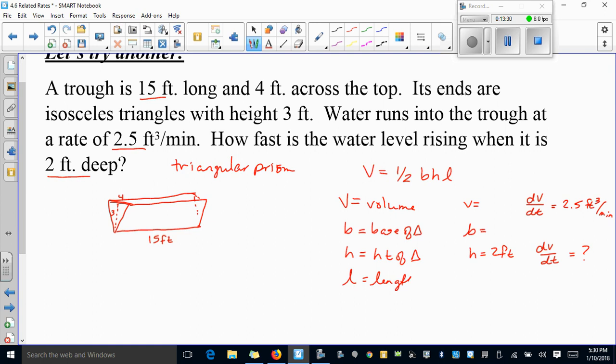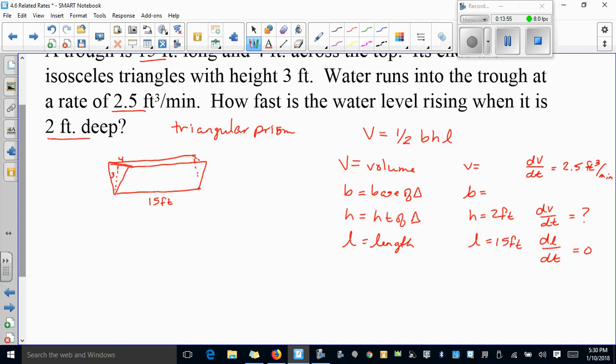It's the base again. Just like the last problem, they did not give us enough information to do this. So I have to do that proportion of base to height, base to height. And on this thing, the base is 4 and the height is 3. So my base can be substituted in for the height of 4/3 the height. So 4/3 h. So now I don't need dB dt because this is supposed to be h. I have dH dt.